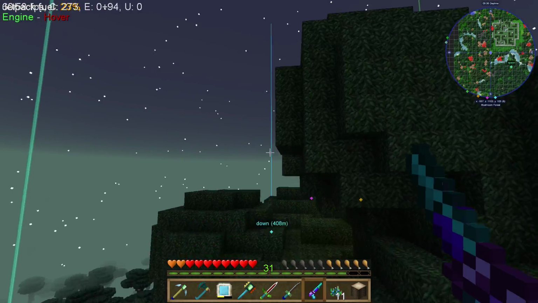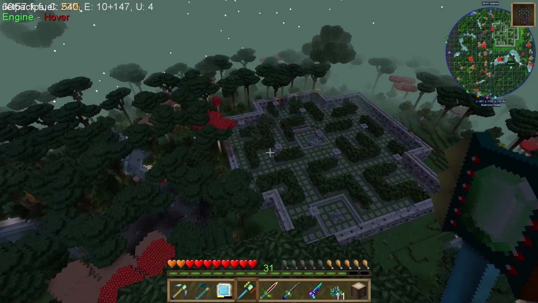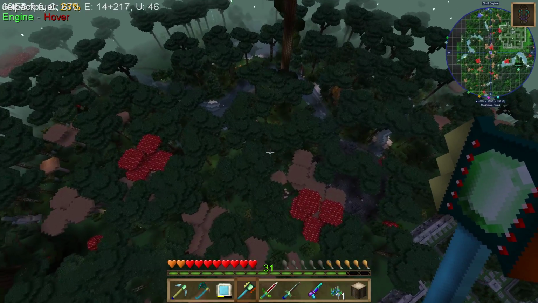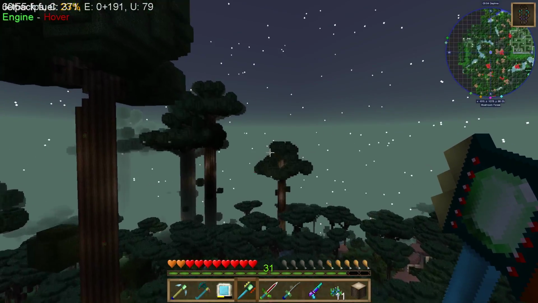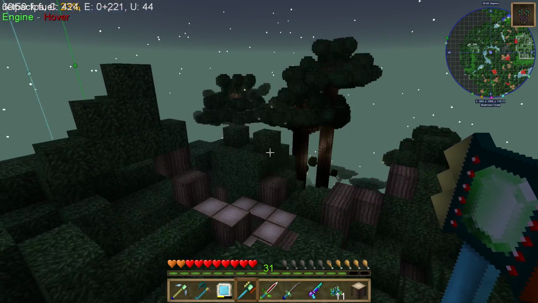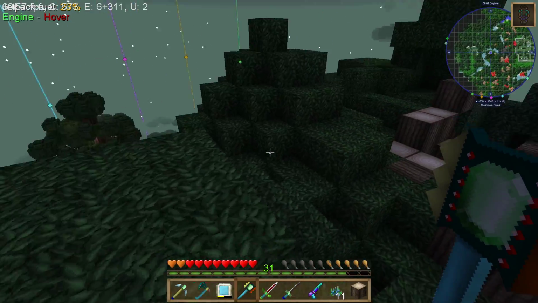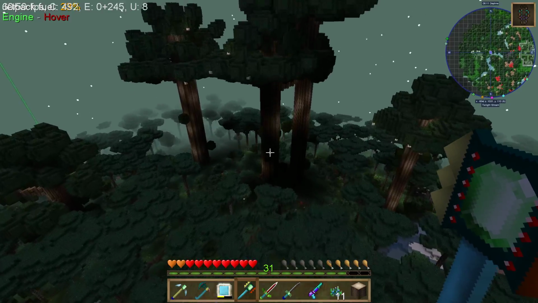I said you can just do it by listening for the sound, but if you have a Lumium item, like I do with this hammer, I truthfully recommend that you use it, because you can go to these bigger trees and it'll just light up enemies as they spawn if you just stand there a few seconds. You see all these trees just grouped together, you see how they're so perfectly looking? You just sit here and wait. Just kind of run around, and if there are any, it'll light them up. And if not, you move on to the next tree, and you just keep hopping from tree to tree.